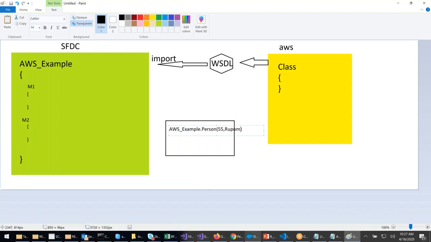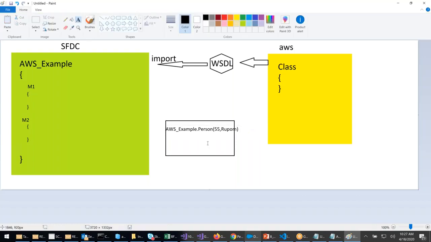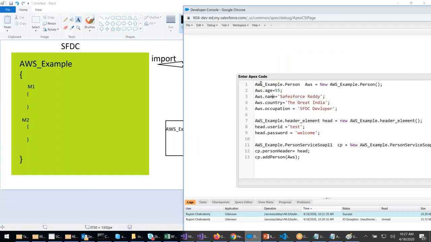Rupam, we passed it. Where is the data going? Data is going to this class and method. Whenever you're executing, there is an M2 method where already a post command is written. They have written everything, the way we write HTTP, new HTTP, HTTP response. We are just passing the value. These are all written. We are just passing the value. And finally, we are calling this person service soap.